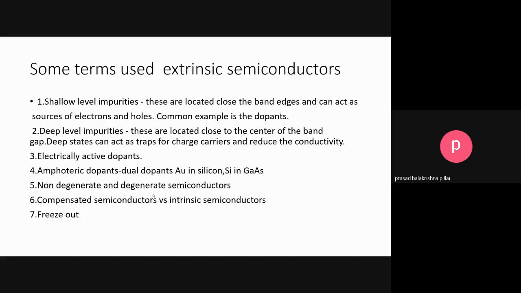You try to understand the question. You have an intrinsic semiconductor. That means electron and hole concentrations are the same. Now we are adding dopants, both an equal number of acceptors and donors. So again, the electron and hole concentrations are the same. And what about the conductivity? Will there be any change in the conductivity? Increase, decrease, or will it remain the same?